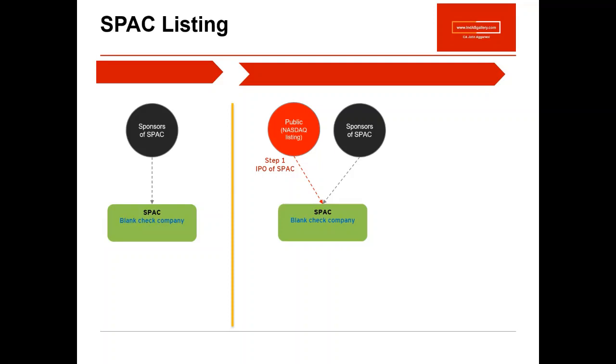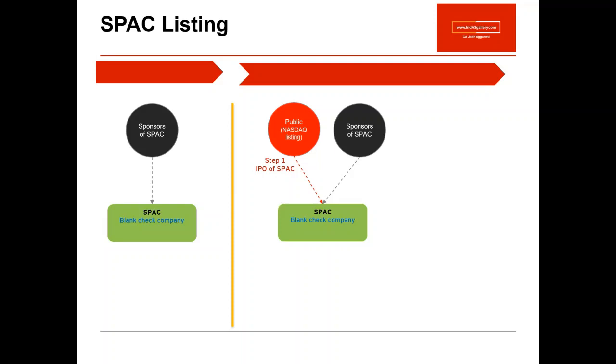The public is well aware that the SPAC is going to find a target, a potential company, where this money is going to be invested. How it works is that the public gives the sponsors a horizon of 2 years. Within these 24 months, the sponsors need to find a target for this SPAC. Once they have identified it, they communicate this new business or target to the public shareholders.